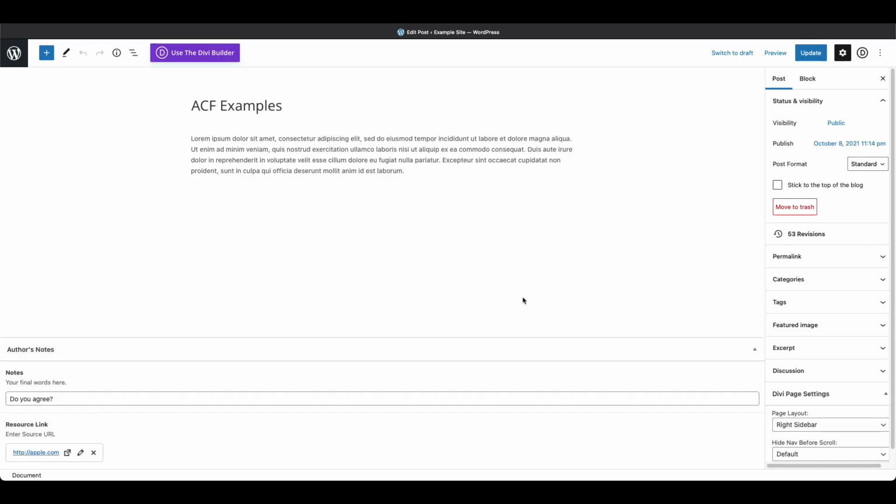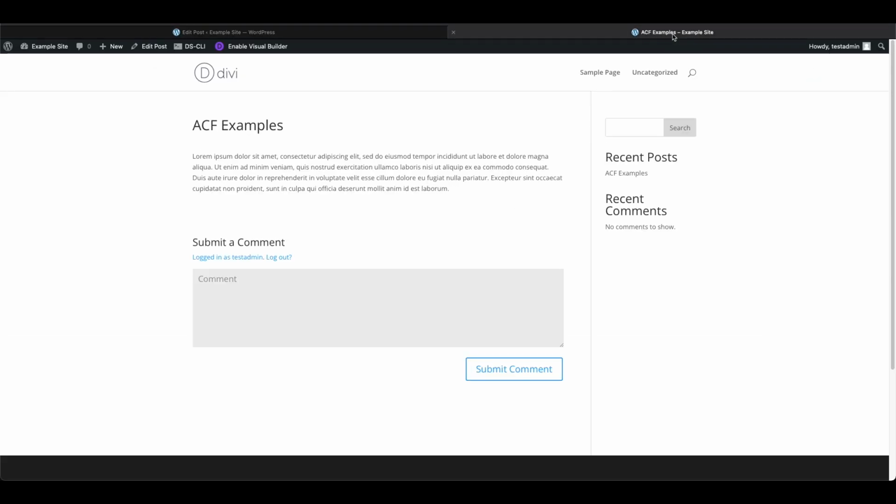It's fine. And we're going to add the link. And there you go. So now we have our text field and our link field filled out, and we're going to go ahead and press update. Okay, so let's go ahead and preview our post. And instead of using this preview option, I'd just like to open the post in a new page, a new tab. And you'll see our fields don't show up.